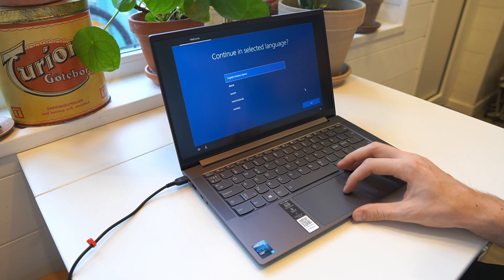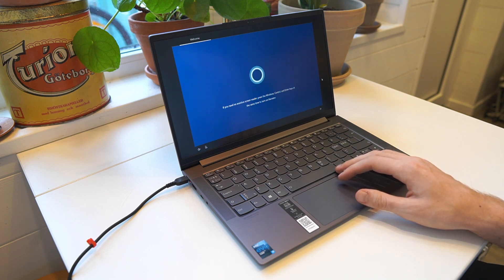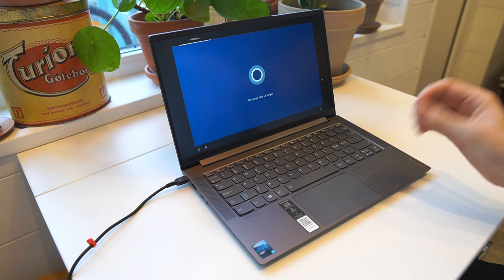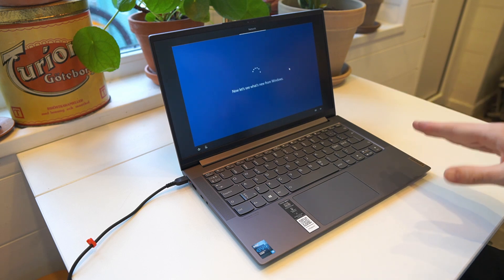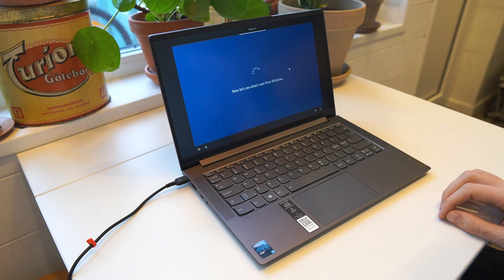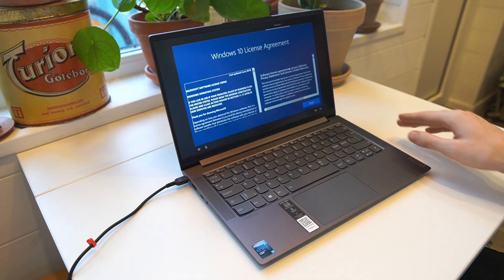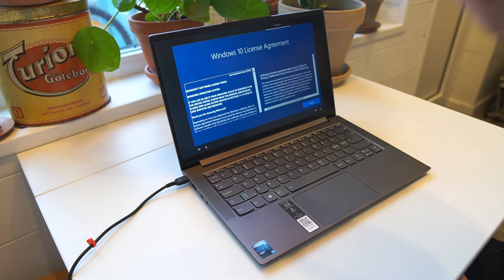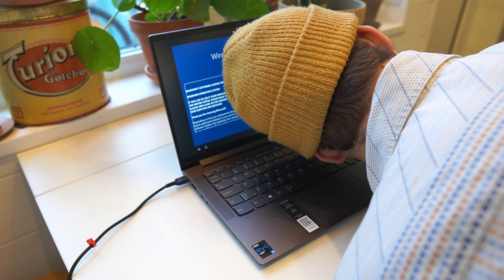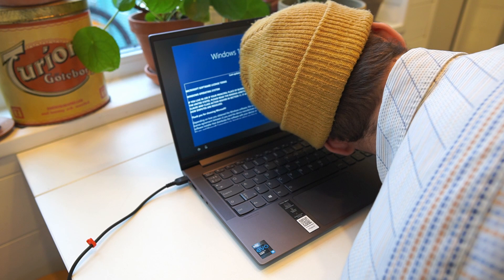Let's begin the setup process. Cortana is speaking immediately and the speakers are really good on this laptop. The most interesting thing when setting up a new laptop is not installing Windows but actually looking out for potential quality control issues. Some issues that are very prominent in the Yoga Slim 7 line are backlight bleed, which I will have to check in a darker environment, and also coil whine, which I have had quite a lot in my 4500U model. I think I got lucky — there is no coil whine in this unit. It is really silent at the moment, and that's a big plus over my other unit.